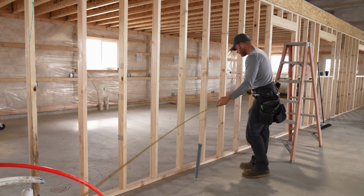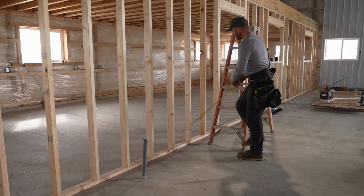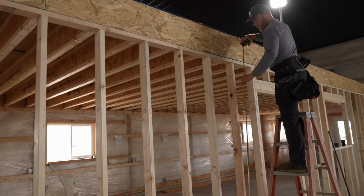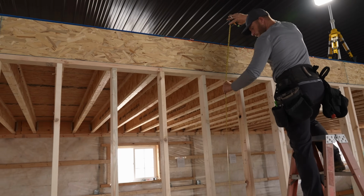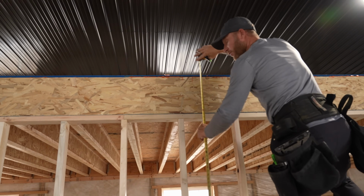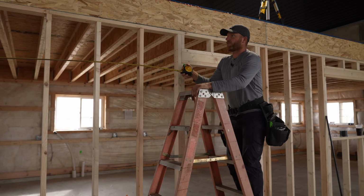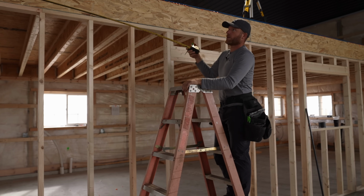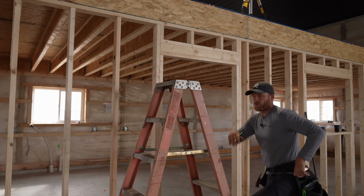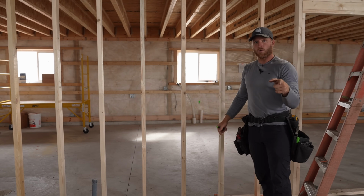So I measured that out. I got a mark here. This is where the end of the stairs should be. So what I like to do, because this is the location where my stairs are going to be touching the floor, I'm going to go ahead and get a measurement from here up to the top of my floor here, which looks about 9'3¼". The reason I do this is because even though I know I was aiming for an 8 foot ceiling with a 11 7/8 rim board and 3/4 sheathing on top, you know, subfloor, the concrete right through there, through that wall might be a little off. So now I can use that dimension, 9'3¼".